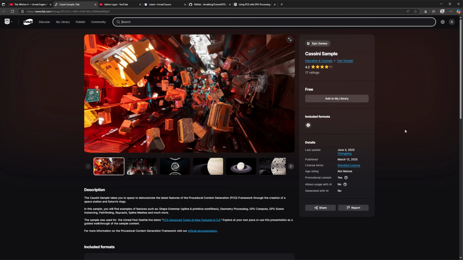Be aware though that GPU execution in PCG is still experimental and very advanced, as you won't be able to just turn on GPU mode on some nodes and magically it will be better and faster. GPU nodes mostly rely on HLSL code, so you have to know the basics of HLSL to fully harvest the power of GPU in PCG. Don't worry, we know that it is a big barrier of entry, so in future releases we'll make sure to port more and more classic CPU nodes into GPU nodes, so that they can be used without HLSL.